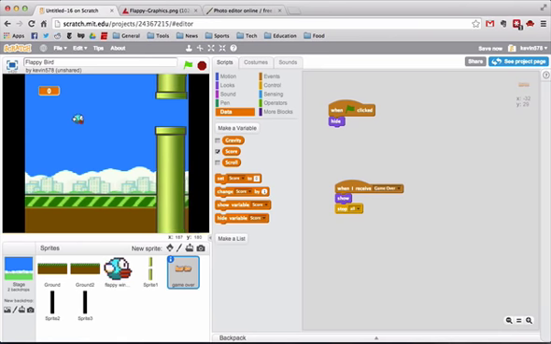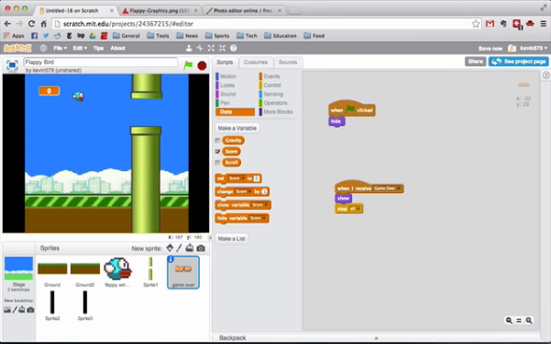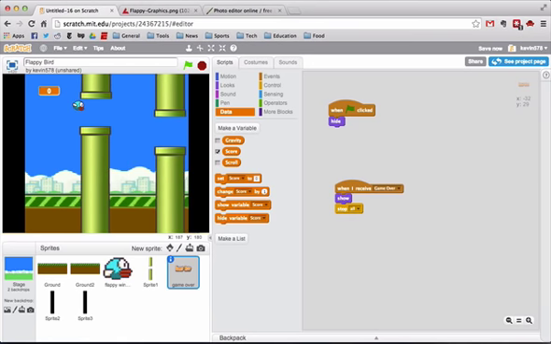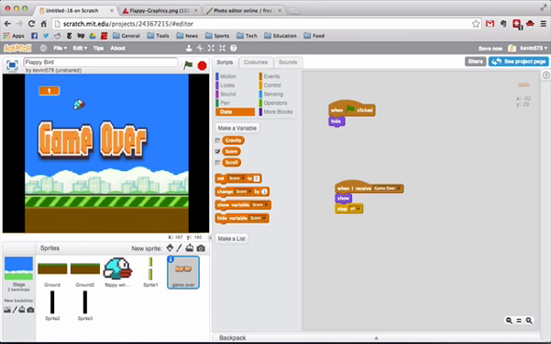If you want to add music to your game or use some more of these sprites that were in the sprite sheet, you can make this more complex than what it is. Or you probably want to ease off the difficulty on that too, or maybe you don't. Maybe you just like doing that. But however the case may be, you have completed Flappy Bird, and thank you for watching, and good job.